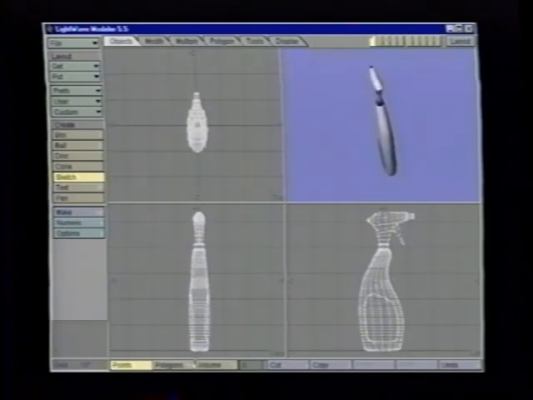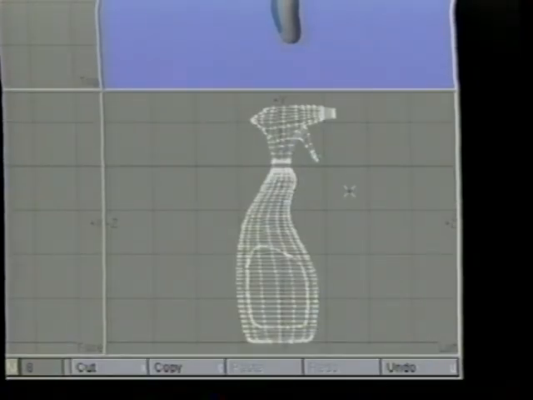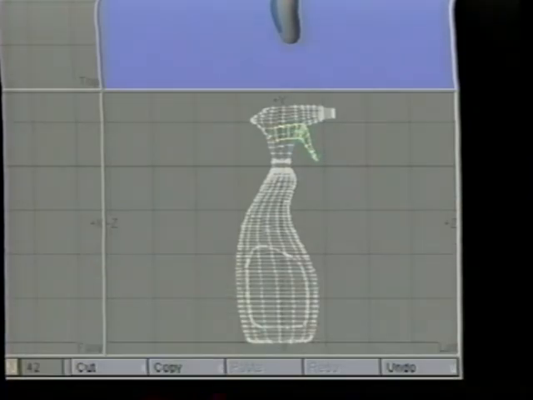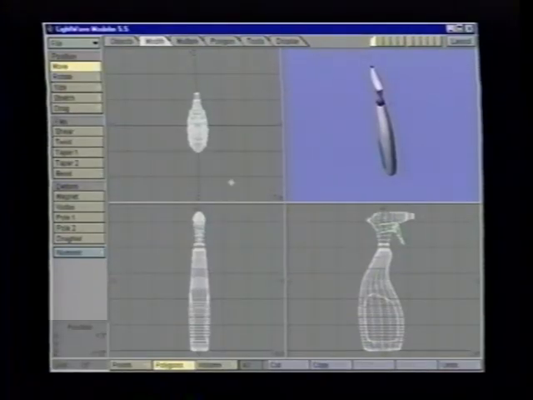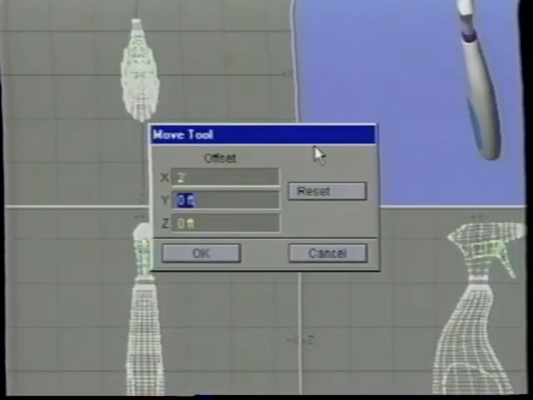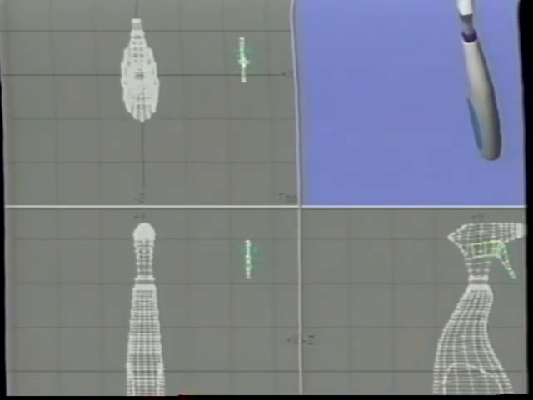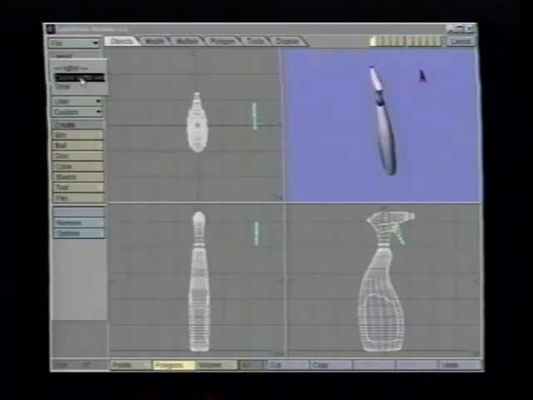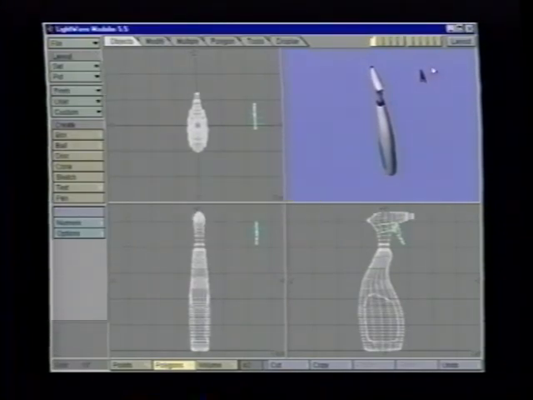And I'm going to just select the trigger. So I can select part of the polys on the trigger, use the right bracket key again to select connected, and that selects the rest of the trigger. And I'm going to go to Modify, Move, and I'll hit N on the keyboard for numeric. And I'm going to offset this in the x-axis a couple of meters or feet, a couple of units over to the side. And now I'm going to go back to the object panel and put the spray bottle back. And we'll go back to layout.